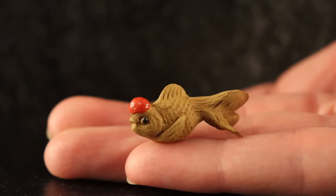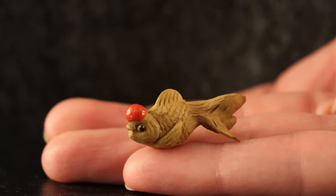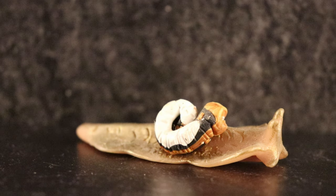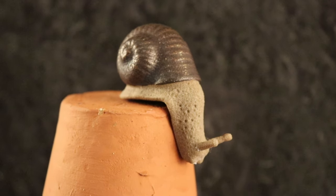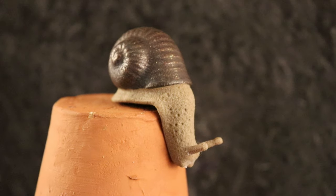The monkey is very tiny, but this goldfish is my smallest teapet — just to show you, it's sitting on my pinky finger. This one is a snail made out of clay by my talented friend Joe Johnson. Because he's made out of clay and hand-painted, I don't actually pour tea on him, but I will have him keep me company on the edge of my tea tray. Speaking of edges, I also have this snail that I purchased from Bitterleaf Tea. He's very impractical because he has to be sitting on an edge, and I've already broken his antennas off several times.